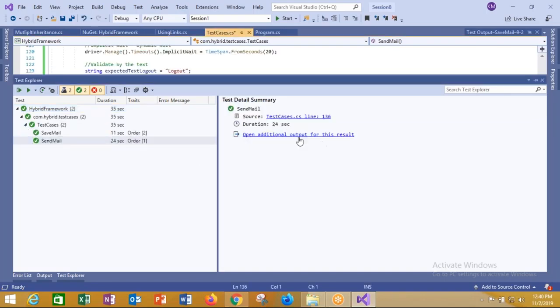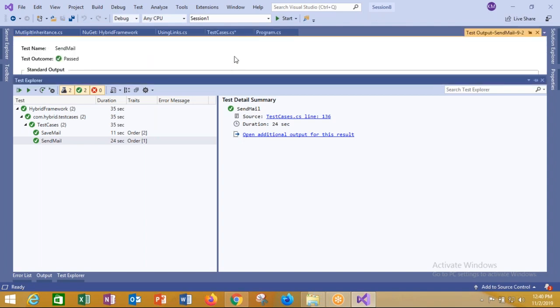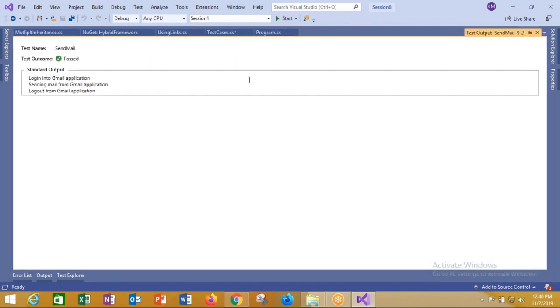That's not being shown. Console.WriteLine for that is not shown. Only the Console.WriteLine for setup and teardown is being shown.